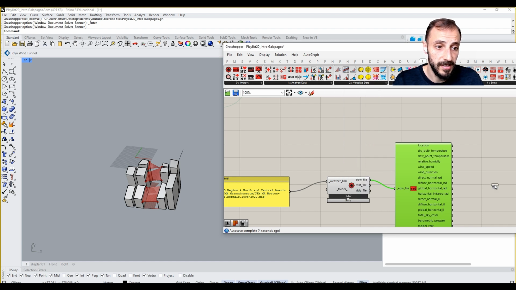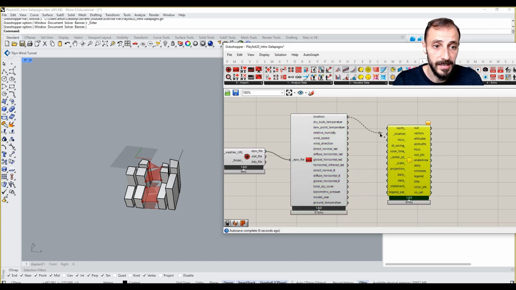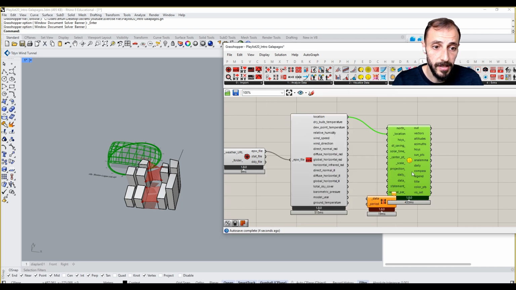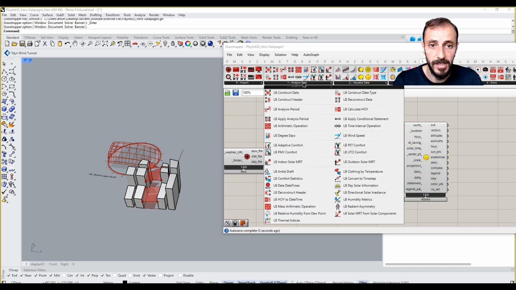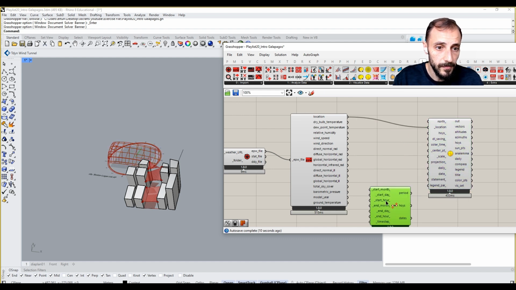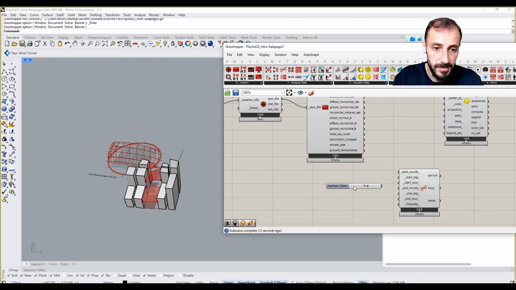So if I create a sun path here, it will be asking me the location and the analysis period. For the analysis period, what we can put here is basically month 6, because it's going to be summer. We need more shaded areas in summer.